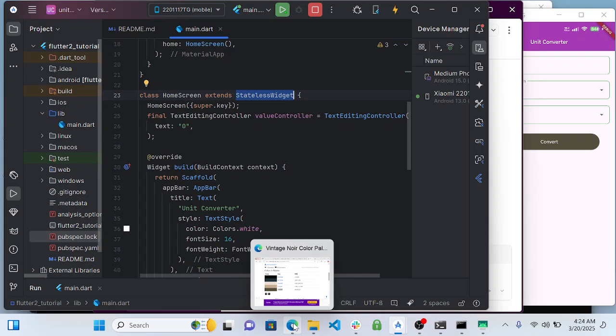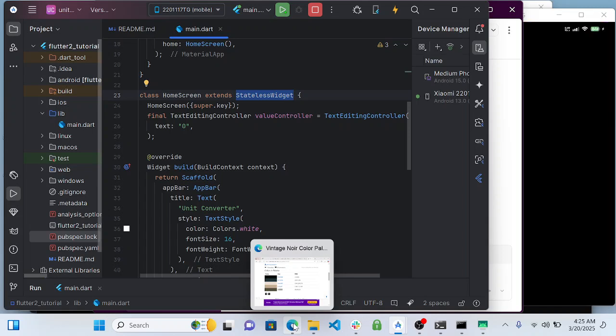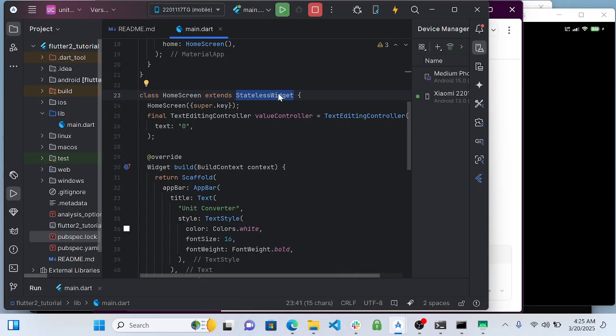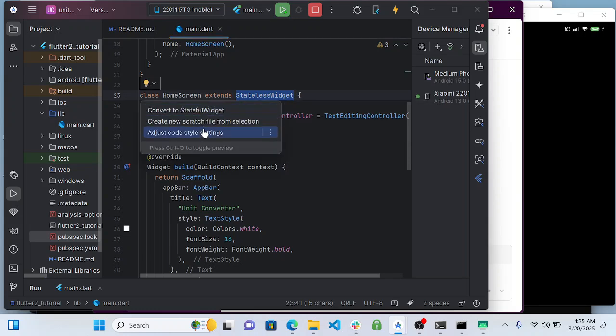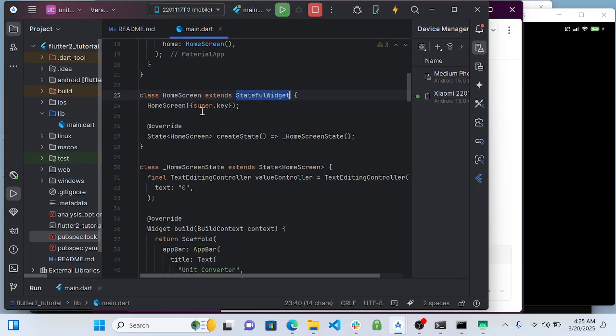Do you get? So stateless widget doesn't have any states, so it doesn't have anything to do. But stateful widget can manipulate your states, it can update your states, it can give you the value of your states, it can give you information when your state is created, when your state is deleted, when your state is changed. So let's convert this to stateful widgets.